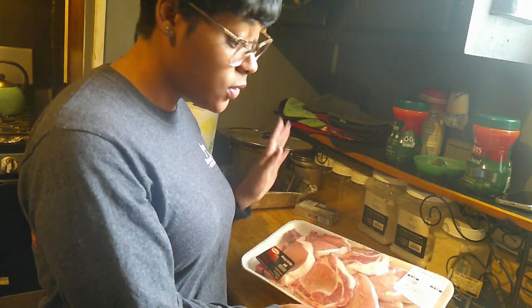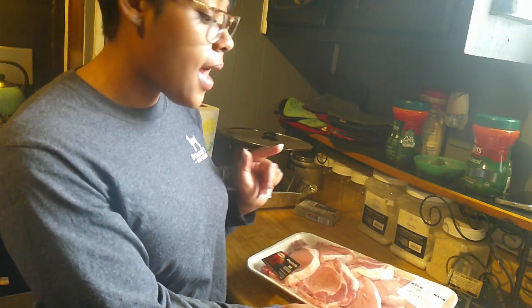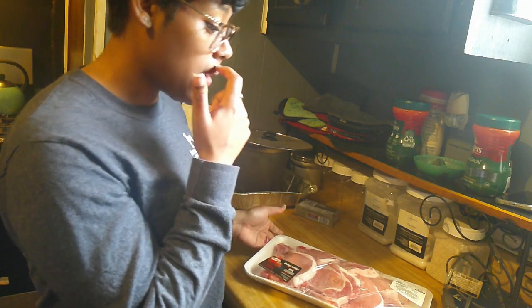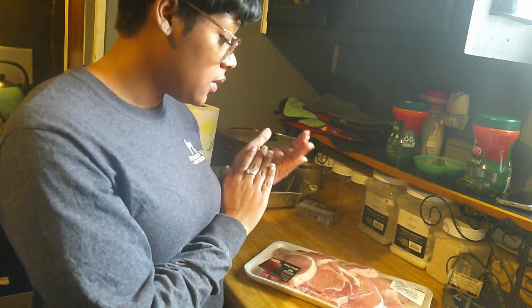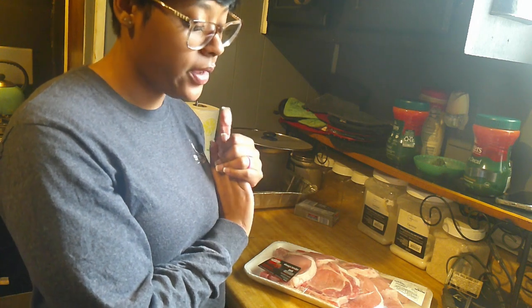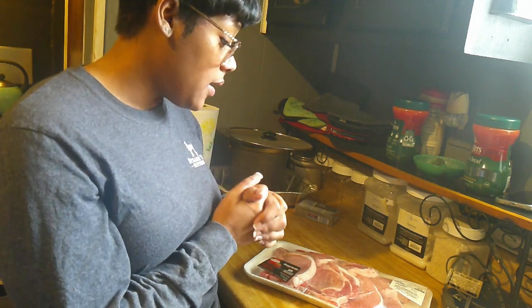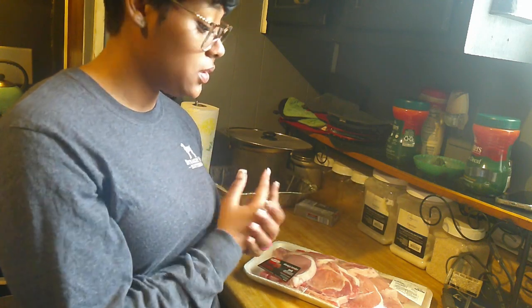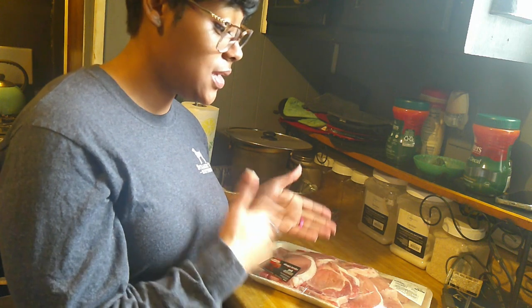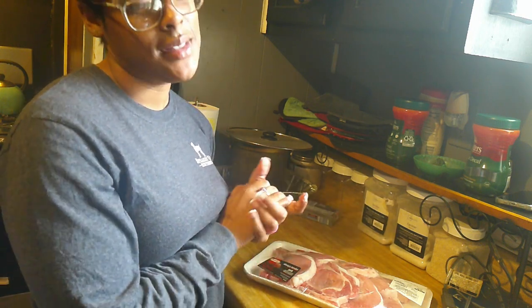So I just wanted to show y'all the meat that I picked up this morning. I think that's all. Yeah, and I picked up a pack of andouille smoked sausages. The Party Time Zumos is the brand, I want to say, like the Boudin brand. So I will probably be putting them on the grill one day, or just boiling them to make sandwiches. Like if it's hectic and busy and I don't have time to cook, that's what we'll do. We'll just pair it with some chips.